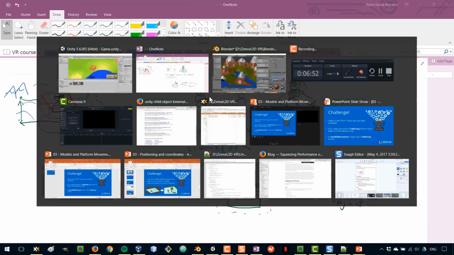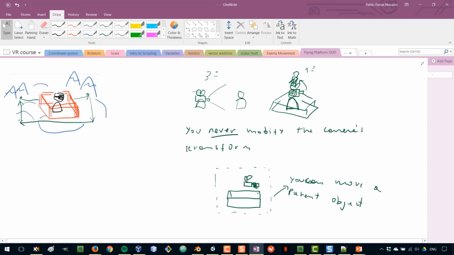And by the way, when I say don't modify the transform, that is during the gameplay, but obviously before the gameplay you do have to position your camera somewhere. Although the rotation is something that you can't control because the player is the one that's going to be rotating, you can control our original position, although that will also depend on different headsets.